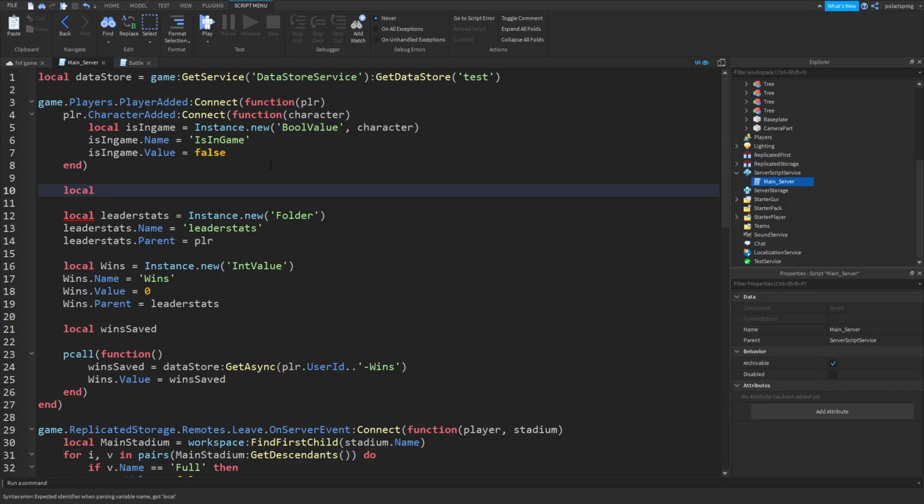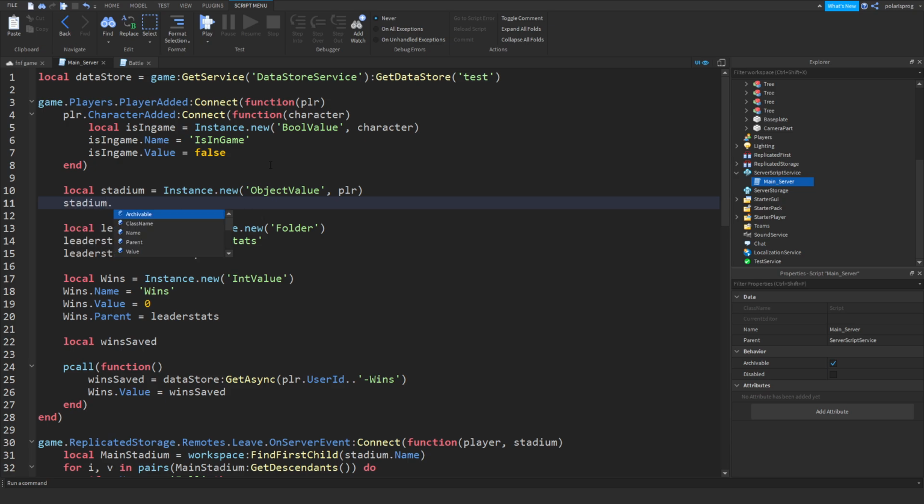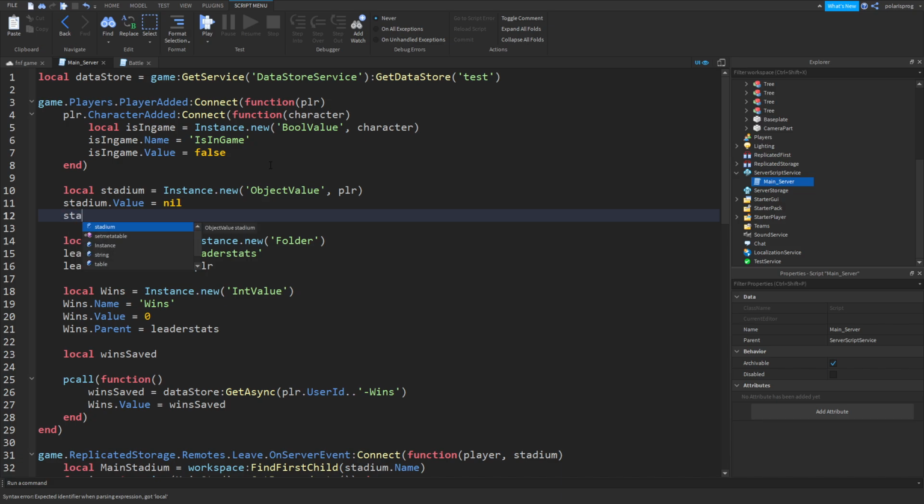So local stadium is equal to Instance.new ObjectValue, and we're going to parent it to the player, and stadium.Value is equal to nil, and stadium.Name is equal to "Stadium".